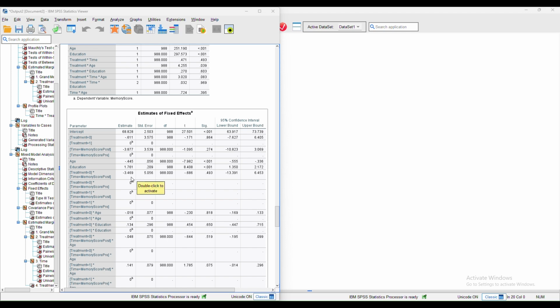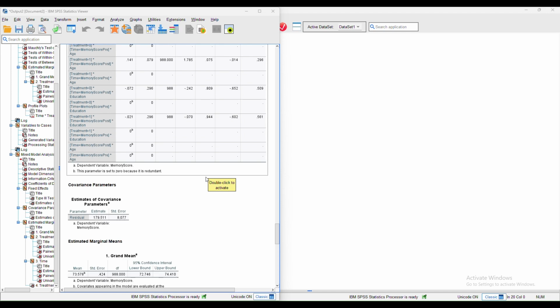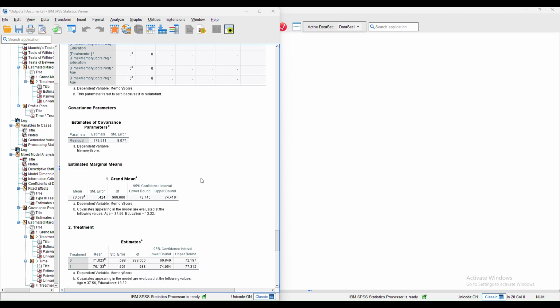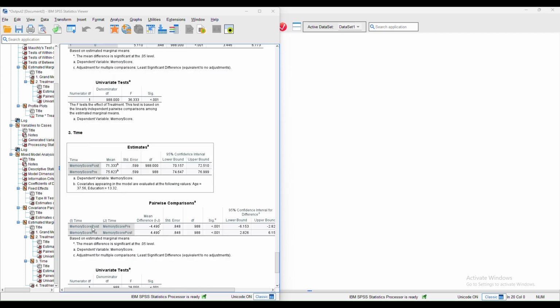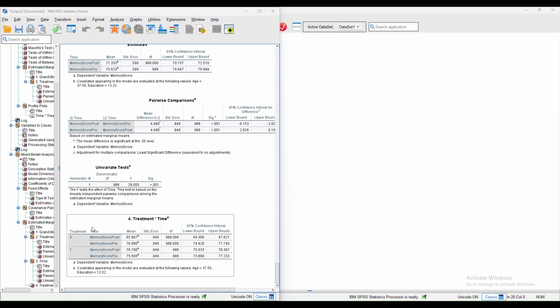This has to do with degrees of freedom, which we won't get into today. But we see this is not a significant effect, so there's no interaction, again supporting what we saw earlier. If we go down to estimated marginal means, we see the overall effect and the effect by treatment, but we're just going to go down to that time by treatment effect, given that that's what's of most interest to us.